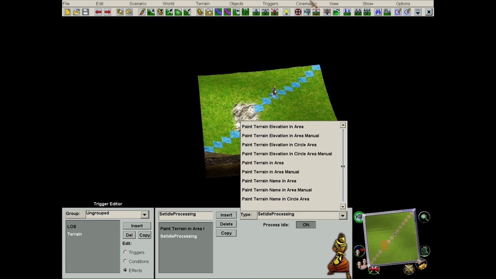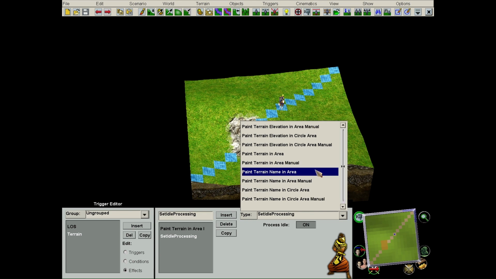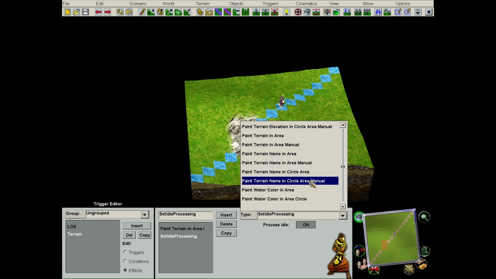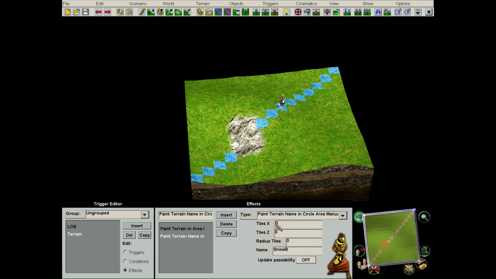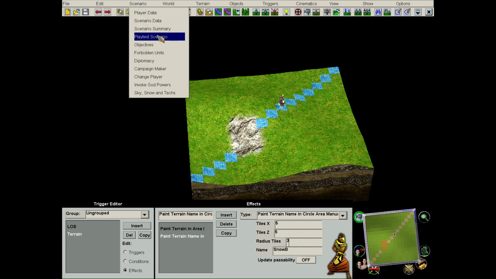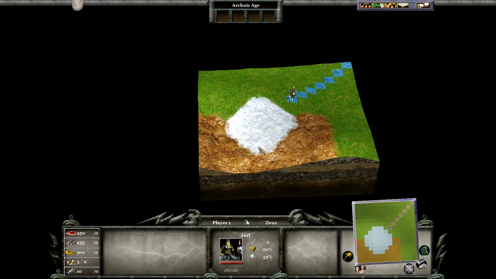There's also the possibility of painting the terrain in a circle area. So if we do this one, we start at the centre, let's say 5 tiles in, and we get something like this, a nice circle of terrain.